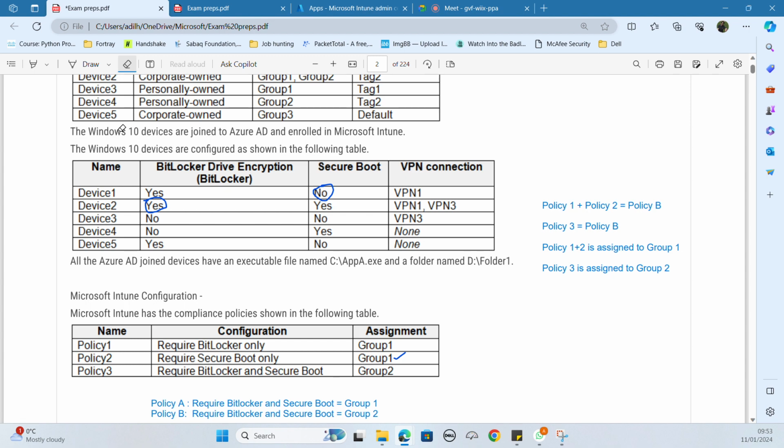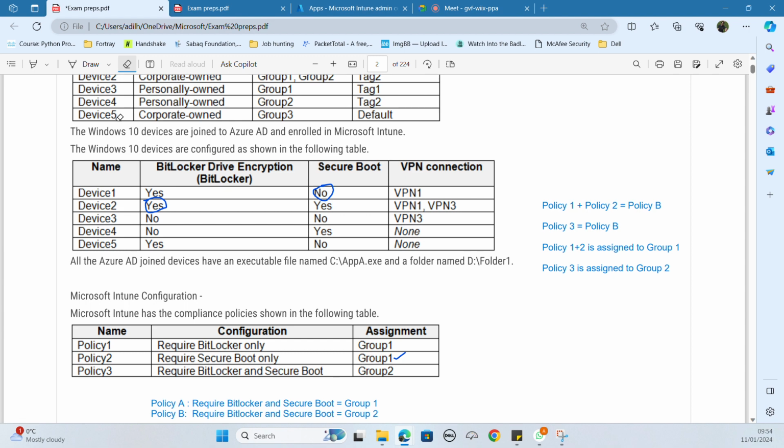But for what? Because I assigned you a task, right? If I haven't assigned you a task, then on what basis am I going to reward you or punish you? You don't get any reward or any punishment. There is no job I have asked you for. There is no policy I have created for you. So if there is no policy, technically you are free. And when you are free, that means this device is compliant, it can join, because there is no policy created for group 3.